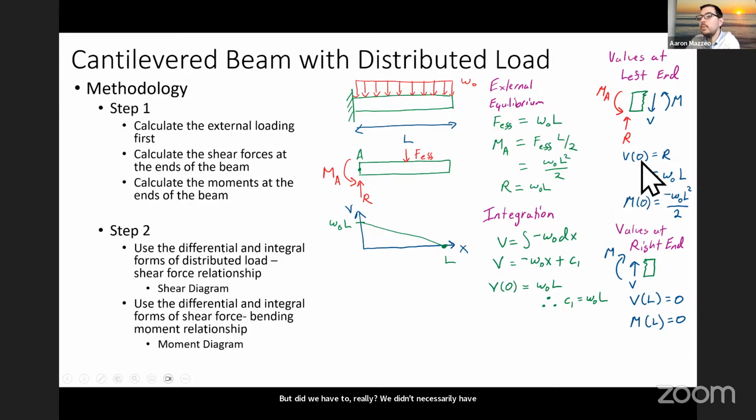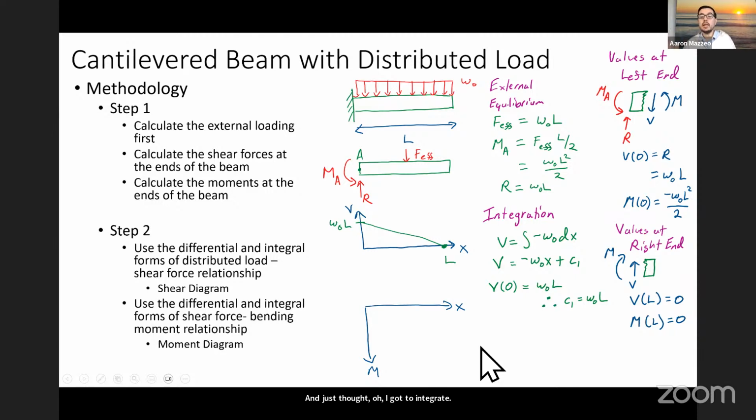We could have just said, look, I know what the shear force is at the left side, it's equal to R. I know what the shear force is at the right side, it's equal to 0. And I know that this is a constant distributed force across the beam. So because I know it's a constant distributed force, I could have just said, oh, well, it's some constant. I'm integrating a constant. It's going to be first order. Integral of a constant is going to be a line. And it has to go between these 2 points. So I could have kind of skipped this step and just thought, oh, I got to integrate this constant, and then I'll draw it.